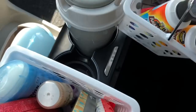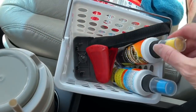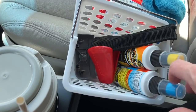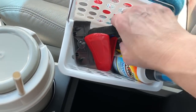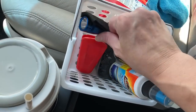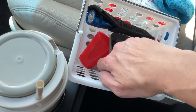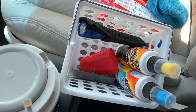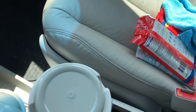I'm lifting this out. And right now I've got these little travel size Armor All for glass and protectant. This is a mag light. I've got that down in there, and then a little clip. This thing is a part in my car that fell off, and I don't know what it is. But anyway, I've got that down in there, and so these set right down in here.